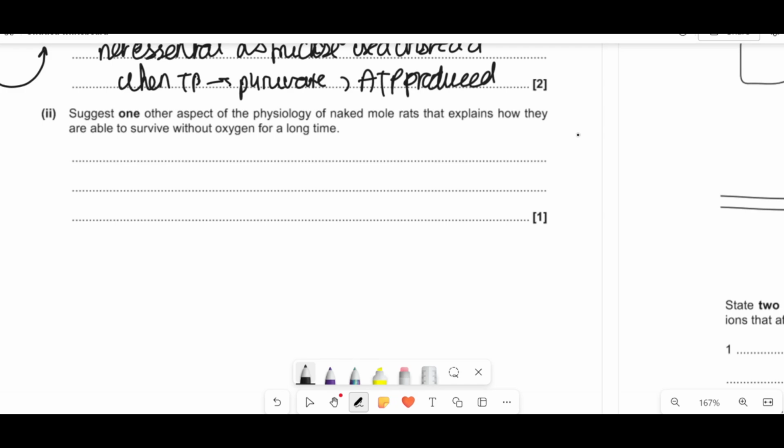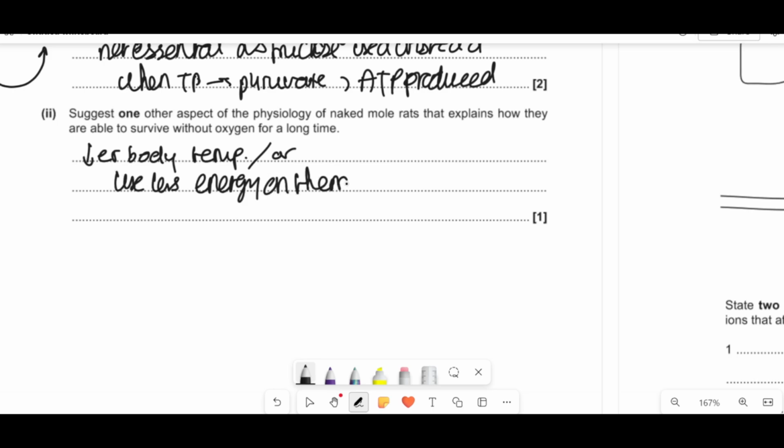If we look at the previous questions, remember they said their temperature matches the environment, which is as low as 30 to 32 degrees. When it's too warm, they move to cooler areas, and when it's too cold, they lie together. They're not using as much energy heating themselves up by doing more respiration; they're just physically moving and lying down. So there are two things you could say. Either they have a lower body temperature by default, around 30 to 32 degrees, or they use less energy on thermoregulation, so they don't use up all of their resources, like glucose, to do that. Easy peasy.